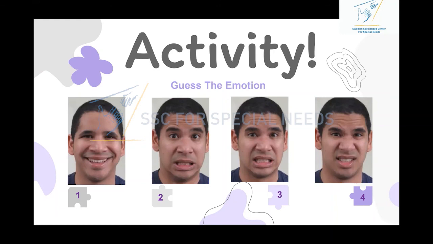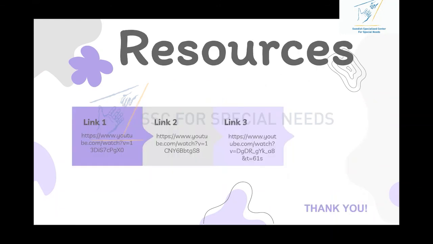I will now move on to our last slide, which is the resources section. Here are some links to learn more about autism. The first link includes easy-to-use calming strategies for a child with autism. So Ryan is a board-certified music therapist, and he uses calming music and effective strategies to help regulate the child's sensory system. The second link is about Alex and his experience with autism. So we are able to ignore and pay attention to what we want to pay attention to. However, Alex struggles with this.